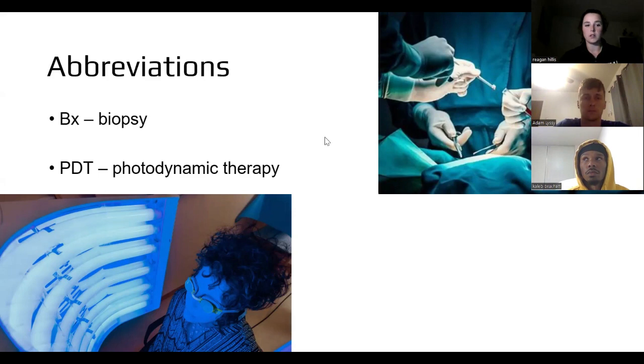And PDT stands for photodynamic therapy. This is pretty much a series of sessions that exposes the skin and acne to a high intensity blue light, and that creates a toxic environment in which bacteria and the sebaceous glands cannot live. And in addition to treating acne, it has been found to be effective in treating types of skin cancers.